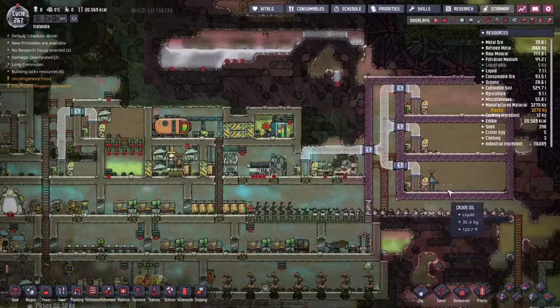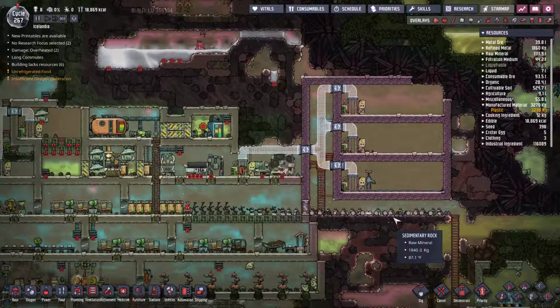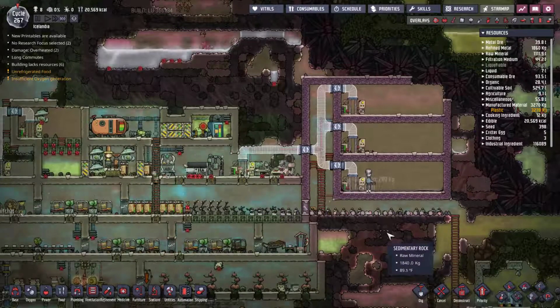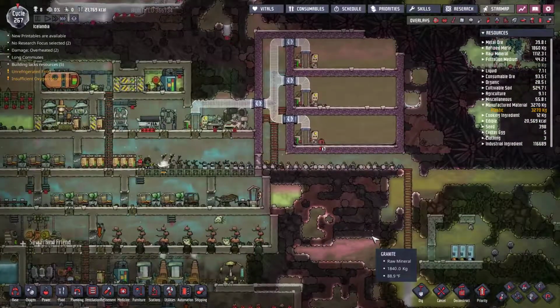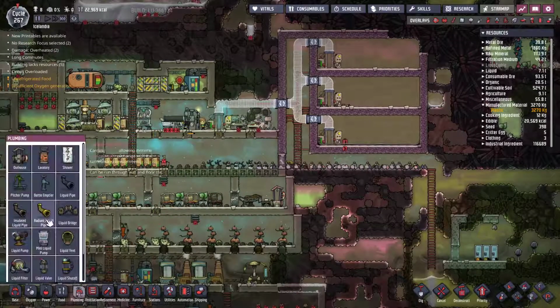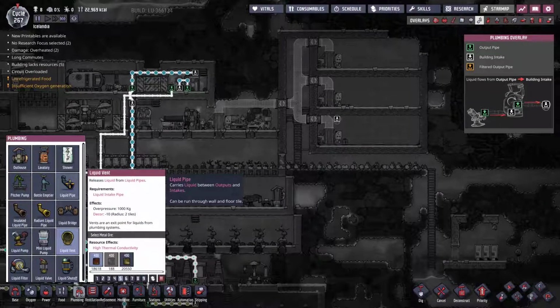Because what I would like is to actually fill this room with crude... Actually, you know... Hang on. That's an idea. Let's actually deconstruct that. Alright, let's sweep those up. We need to do this slightly different. What I need is to pump in there. So let's put in a liquid vent and some pipe.